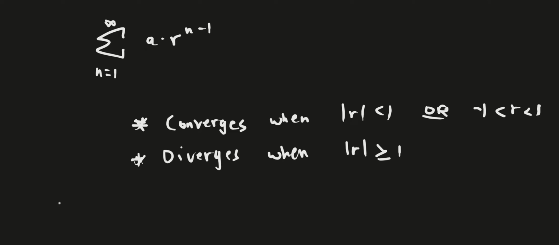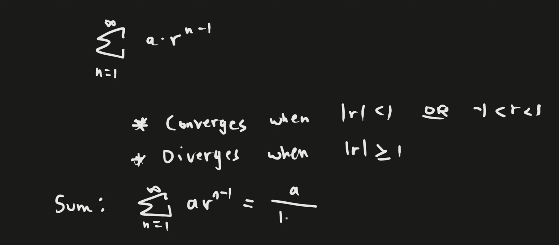Now, the one thing I'll write down here, if you want to determine the sum of an infinite geometric series, again, I'm going to rewrite this. So n equals 1 to infinity, this entire sum would be equal to a divided by 1 minus r. This thing here represents your sum. With that expression, plugging in your value for a and your value for r, you can get the sum of this infinite series, assuming that it is, of course, convergent.